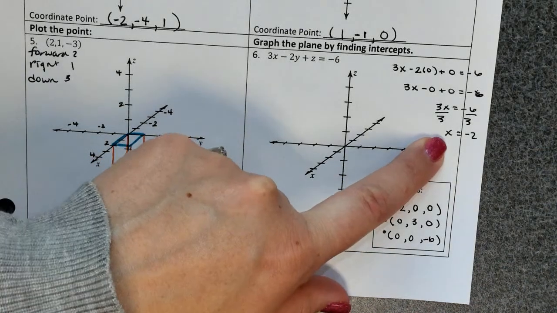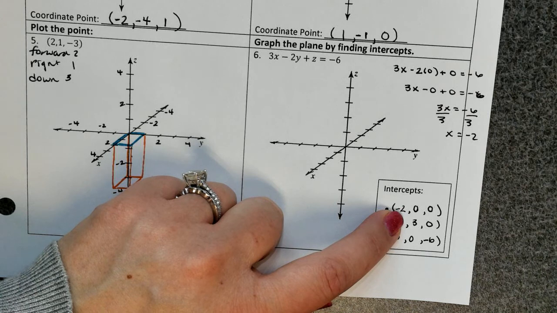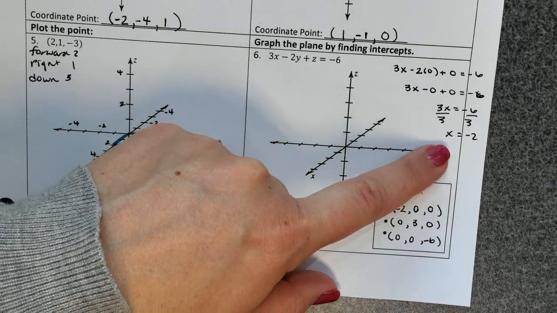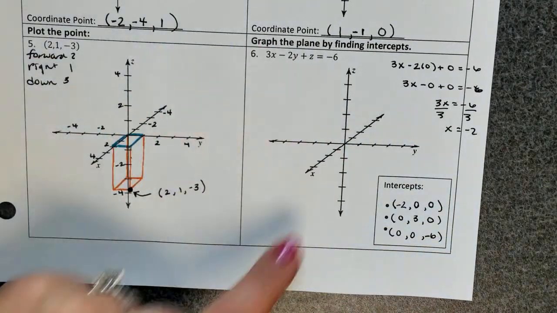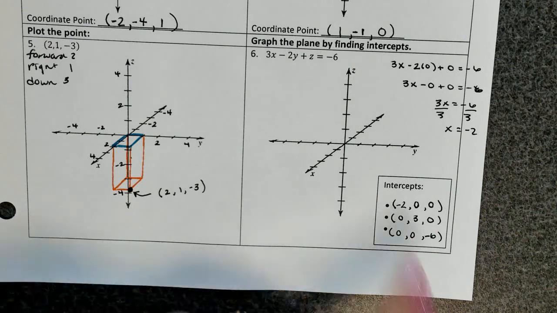If you write x equals negative 2 as an intercept, that is not an intercept because that's actually a plane. Okay? That is technically an equation. It is a plane in this coordinate space. Okay? And we're looking for an intercept, not a plane. So the point at which it hits the x-axis.